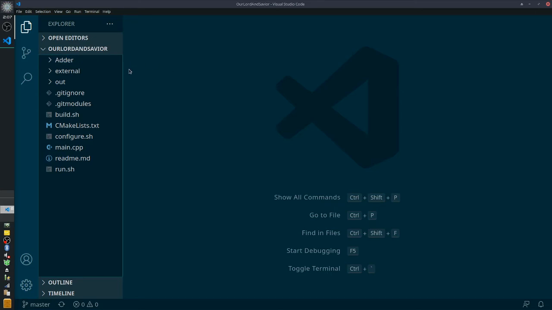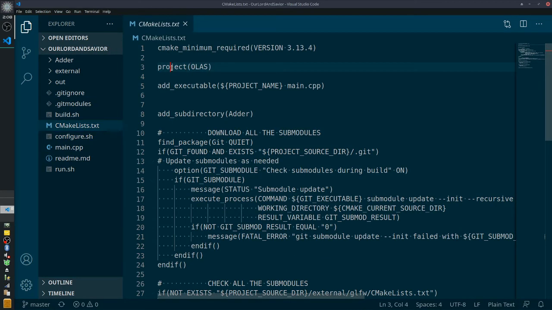All right, so if you want to version your source code, just to get started here, I've opened the old project we've been working on in the first three videos. Opened it in Visual Studio Code, and we've got this root level CMakeLists.txt. Where you have your project, that's where you can add a version. What you do is you just add VERSION here and then a version number. And now what we want to do is we actually want the source code to know what version we are working with.